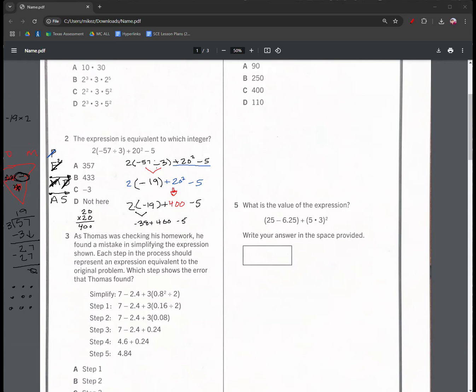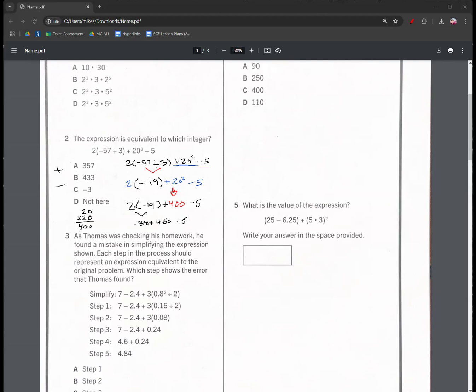Now this is where those math rules come in, right? We have to be able to memorize those rules from adding integers. And we did that a couple of weeks ago. Now, the rule is it's kind of similar to multiplying, right? If the numbers are the same, it's a positive. Same signs are positive, which looks like this. Different signs are negatives, which looks like that, right? Same signs, different signs. It's the same thing here.